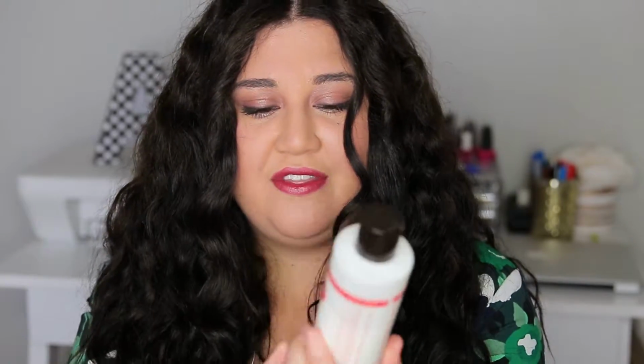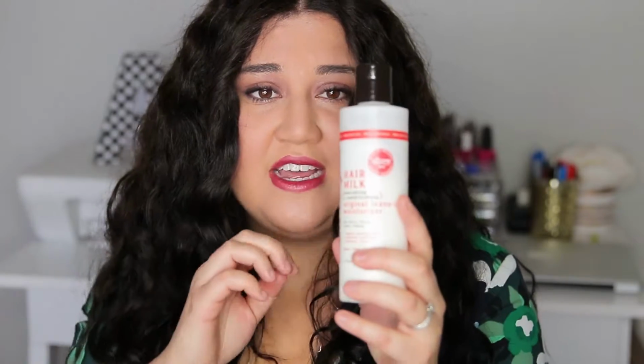So this is another leave-in. I like to double up on my leave-in so that my hair is really soft. And I find that the Carol's Daughter really helps to set a small hold for my style, but it also moisturizes and conditions. So really the most important thing for curls and waves is that it's hydrated, it's moisturized, and healthy. And I think that if you're applying conditioners, that's always going to help.